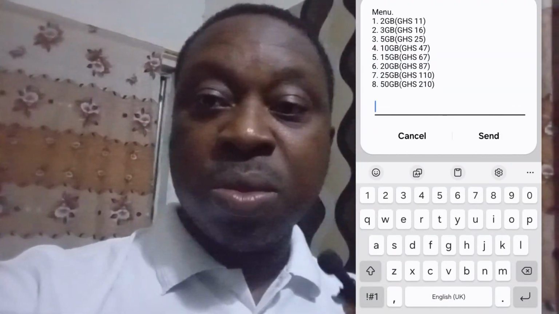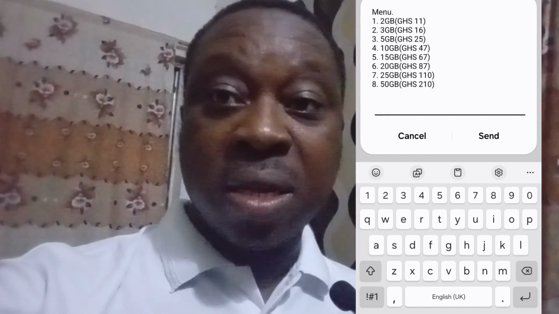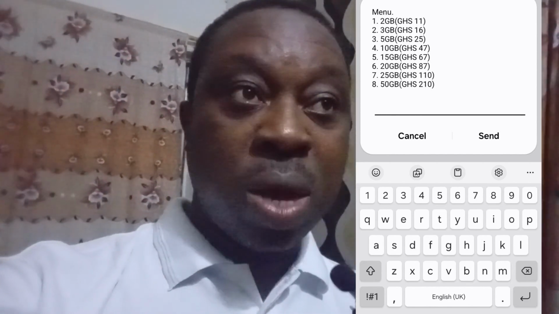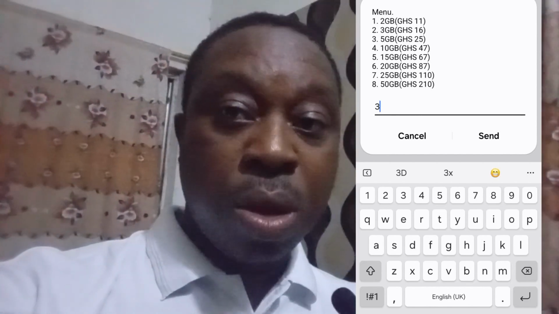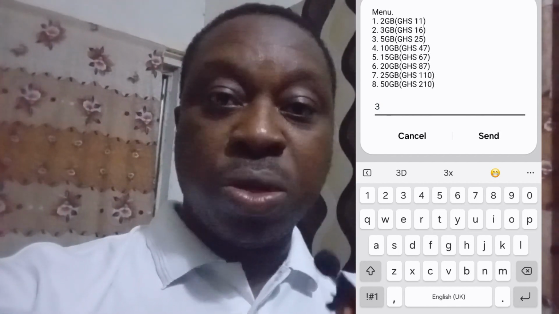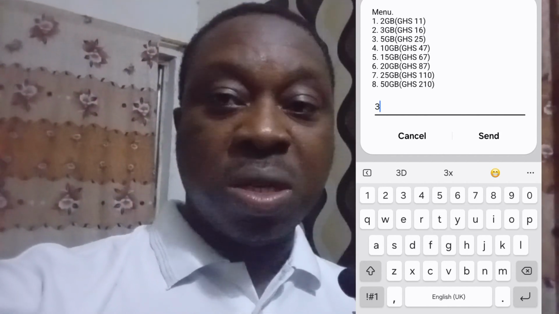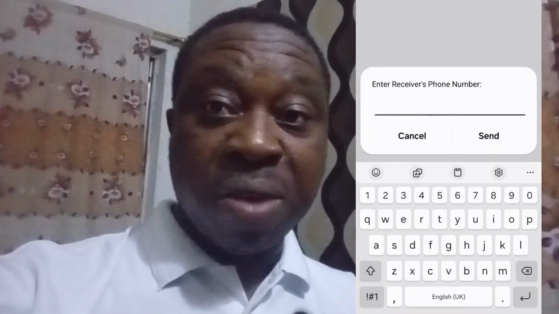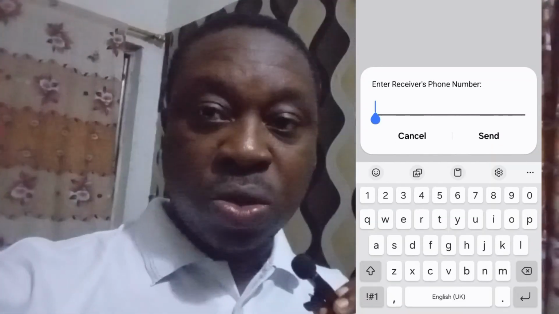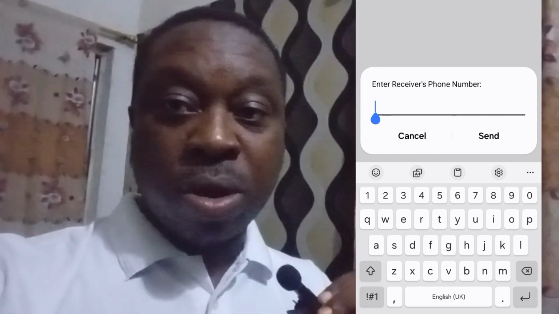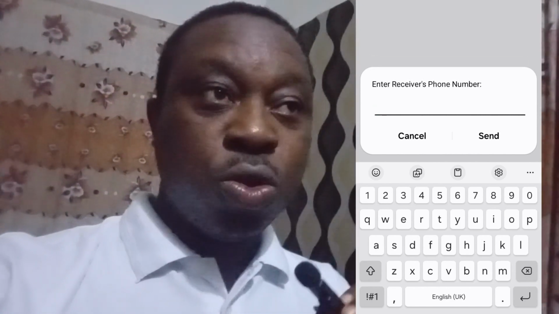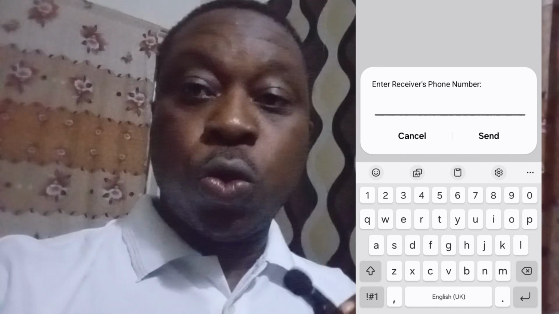So you just need to select the data you want to buy, and once you key in your number, it's going to bring a mobile money prompt for you to put in your code. So what this one does is that you buy the data directly into your phone. You yourself can also buy for someone. So that's what this code stands for, and automatically this data is going to be delivered to you in the next 2 hours 30 minutes. That's what they usually do, because that's their policy, how it works.